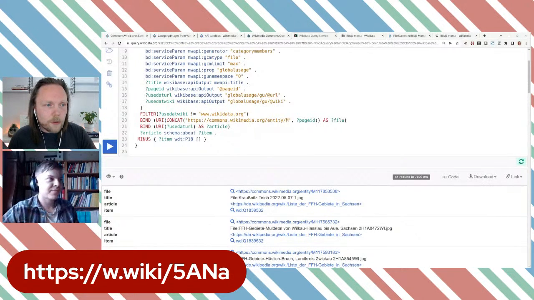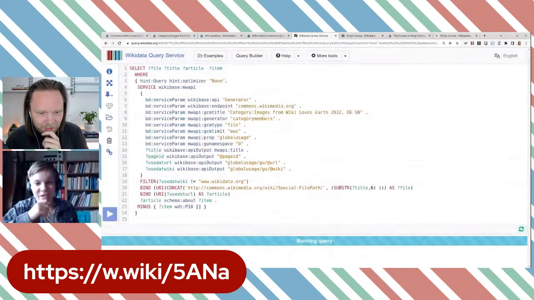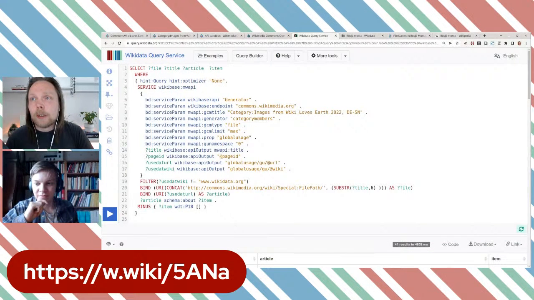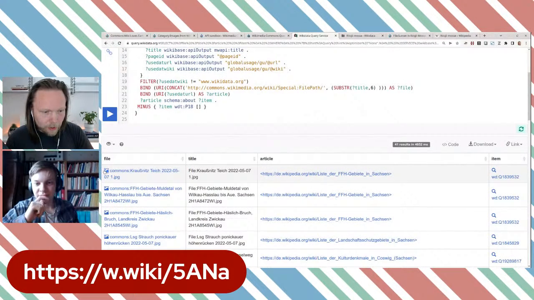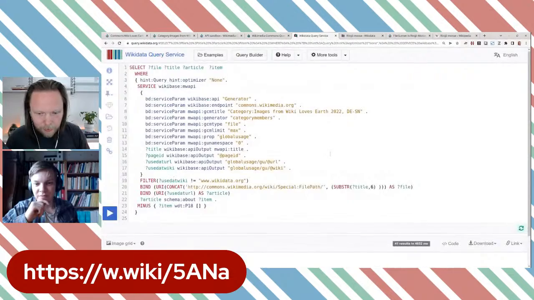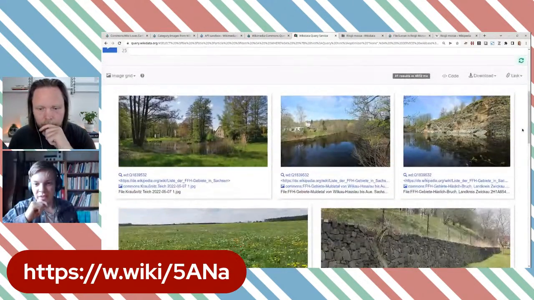But I think I'll have, as any good chef, something prepared. So yeah, this is one of those neat little shortcuts one should have accessible: the file path trick. There's perhaps a better way to do this, but I think this should work. Yes, now we got the little image symbol here, which means I can switch to the image grid. Neat.